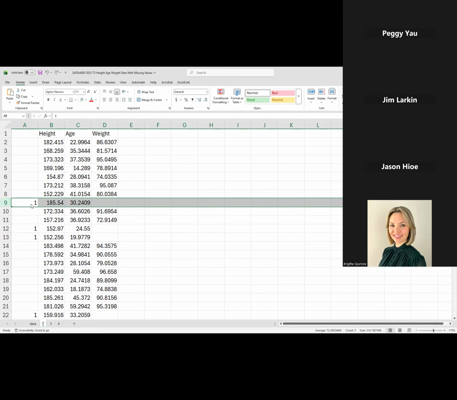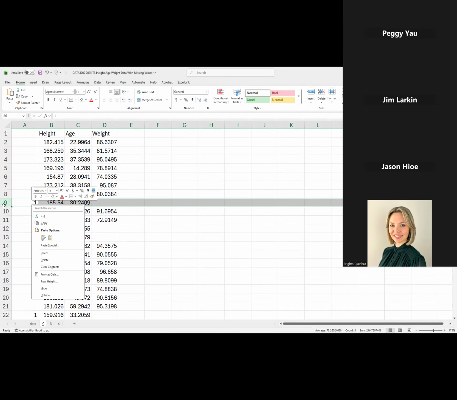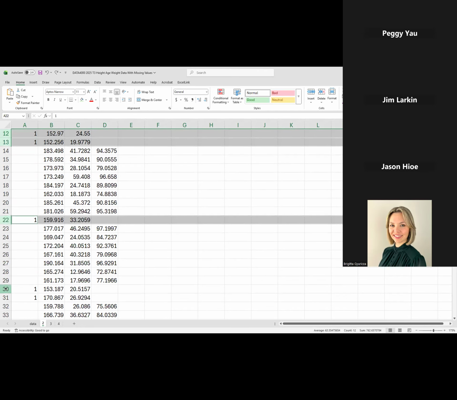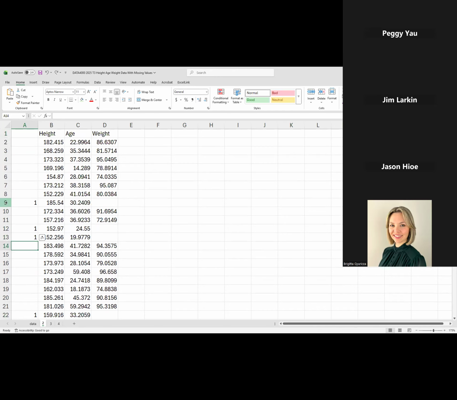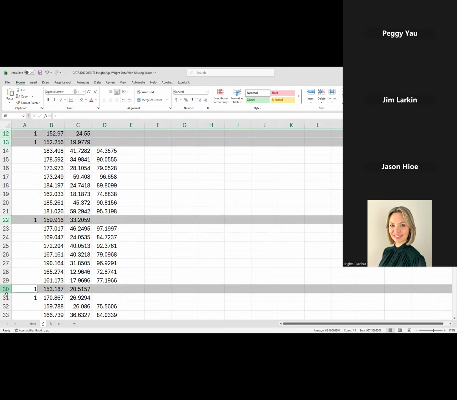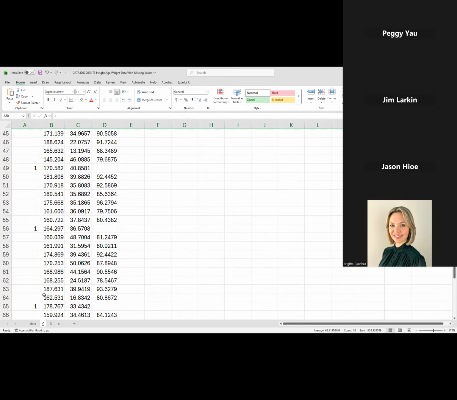Really? You can't delete multiple rows that way? So maybe I need to actually select the whole row, sorry. So this time what I'm doing differently is I'm clicking on not the cell, but the row label, row 9. I'm clicking on the actual 9, the 12, the 13, the 22, the 30 and 31, 49.